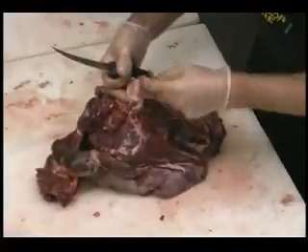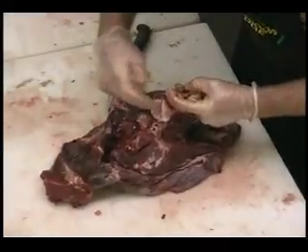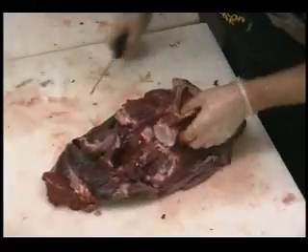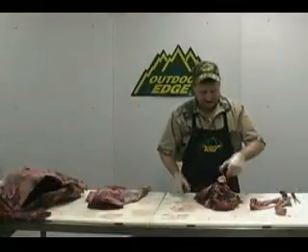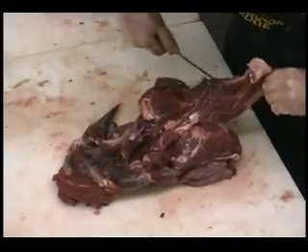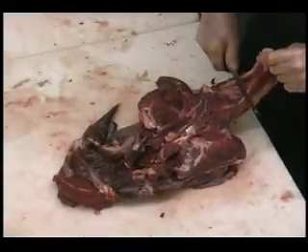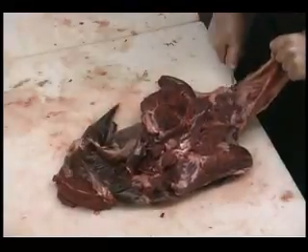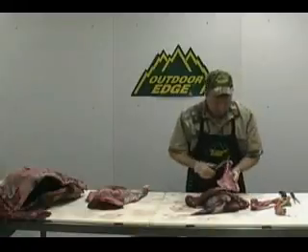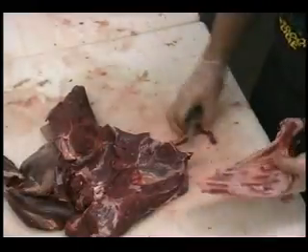Now what we want to do is use that ridge bone as a little handle. Lift up on that, get it up in the air, and then all we want to do is just cut right underneath that socket — right in that ball joint right there where it was attached to that leg bone. We want to go ahead and cut right underneath that and follow that right there. Now the underside of this bone is just completely flat — flat just like a plate. We want to lean that up in the air and just take our time staying really close to the bone. This boning and filleting knife works very well for this because it's a very flexible blade — great for staying right next to that plate bone and shaving that right back. We want to pull that bone out of there just as clean as we possibly can. We can go ahead and trim off any other trimmings we find, because we want to make the most of our wild game animal.